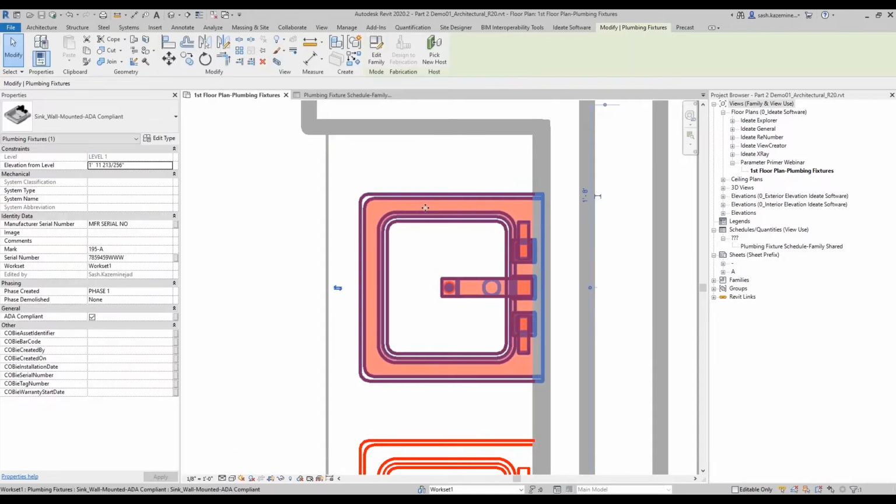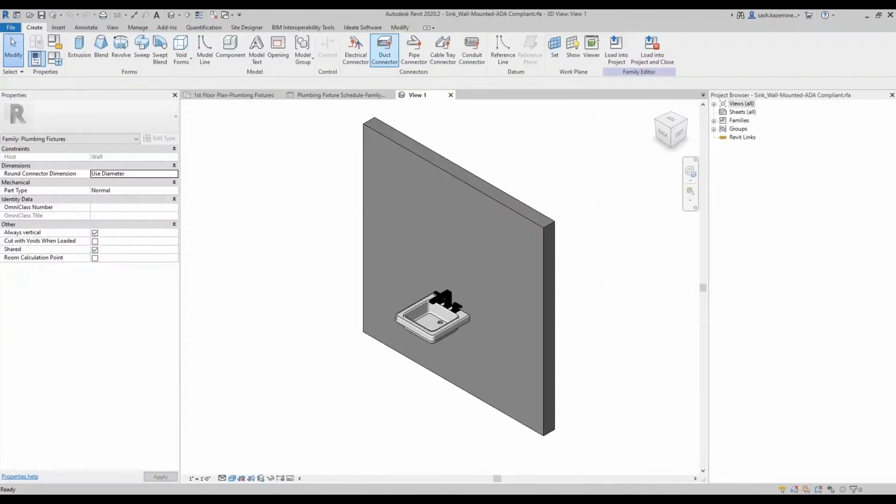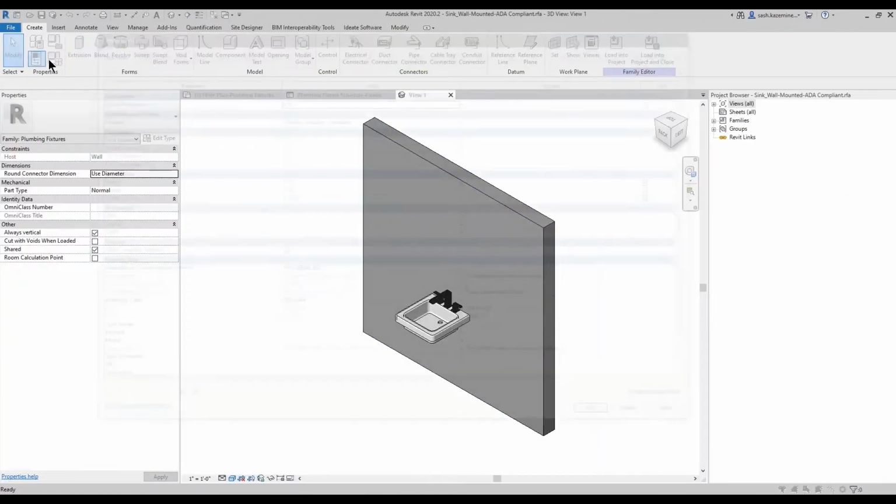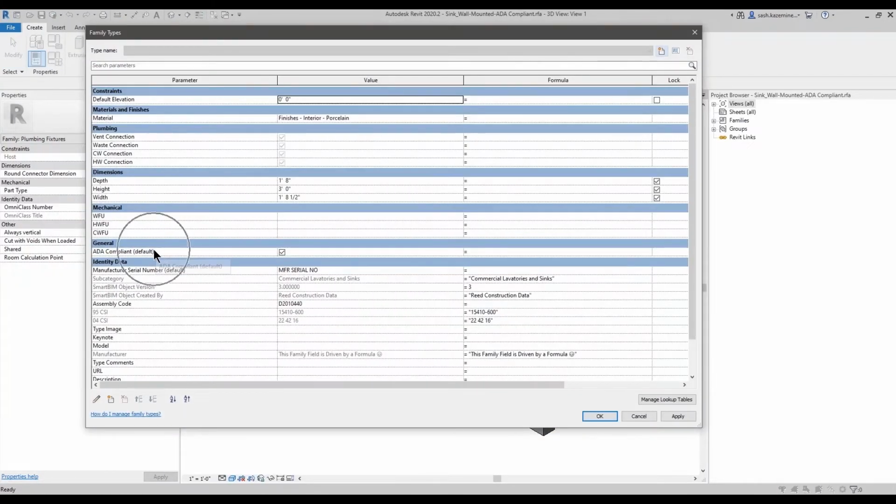So what I am going to do is click on Edit Family. And when I go to Edit Family, I'm going to come back to what we were just looking at over here. Obviously, we were focused on the ADA compliant earlier. But now what I want to point out to you is that this information was put in here using quotations. And when you do that, it basically hard codes it for that family.